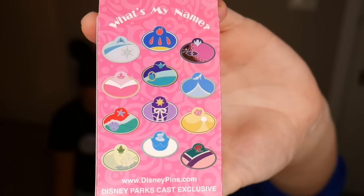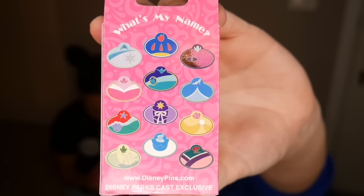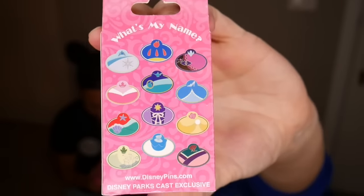Next we're going to do the 'What's my name?' Disney Heroines collection — basically it's like the Disney princess name tags, which is cool. Didn't you used to work at Disney? No, I never worked at Disney, but I have done promotional stuff for movies where I've dressed up in full mascot costumes. They're very hot — I can only imagine doing them in Florida. Being a costume character is fun, especially when you get to hang out with the kids, but I never worked at the Disney parks. What I want the most is Elsa because I love the snowflake, and the one I want the least is Alice, because I think it's kind of boring looking. My favorite would be Belle, and then the one I don't want would be Anna, because I had no idea what it was.